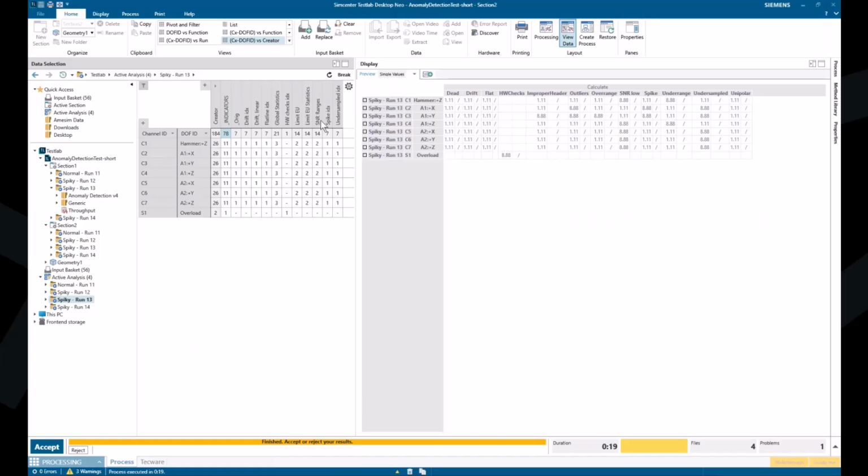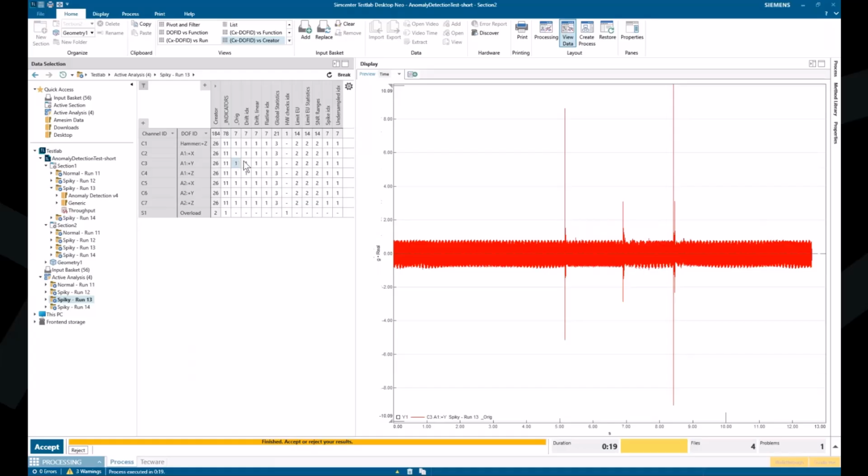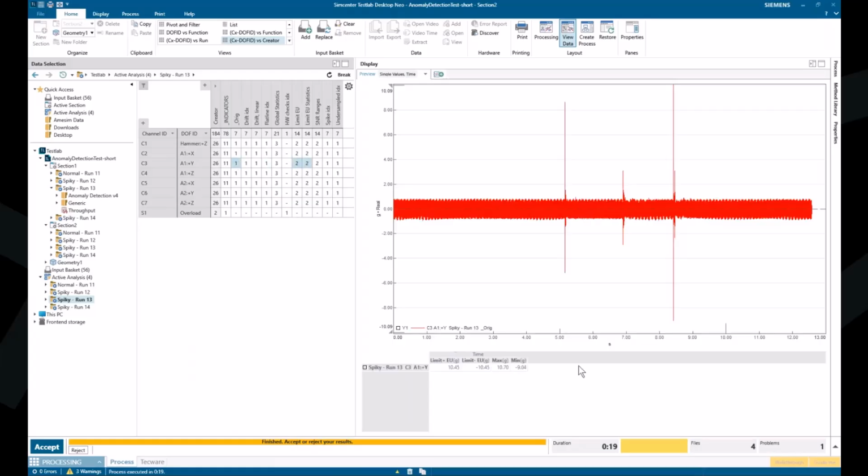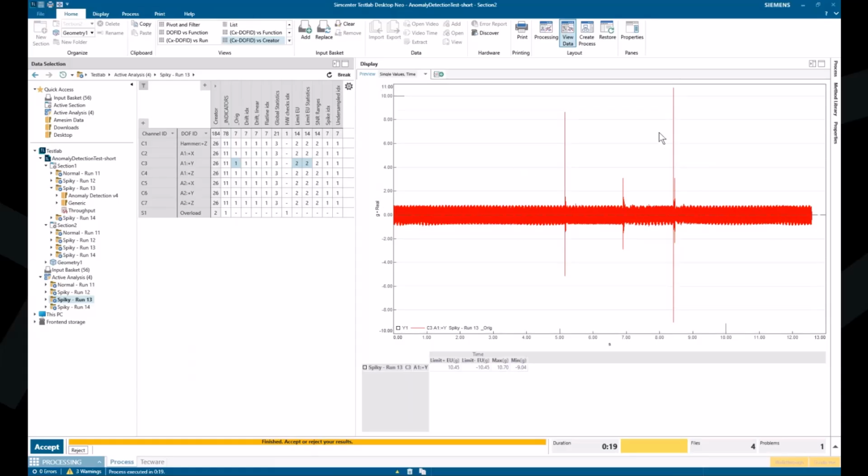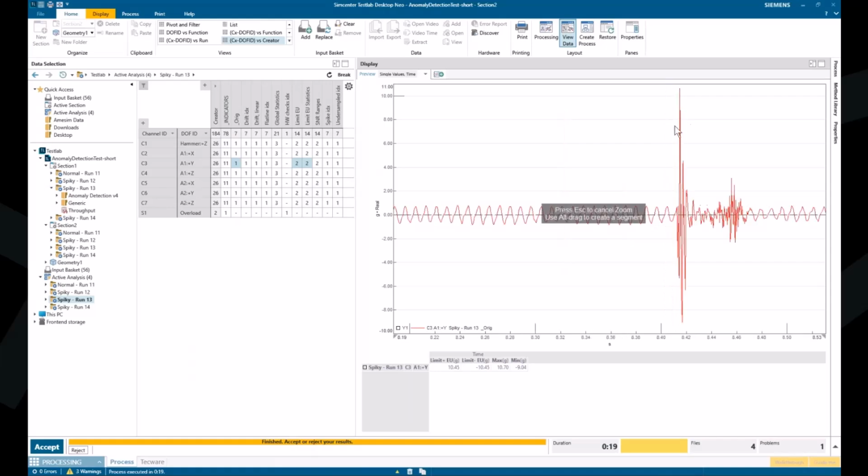Underranged, we also have the overrange in C3. So I go to the time signal of C3 and the statistical values. Here you see that it defines a limit EU range of plus minus 10.45 G, but the maximum is 10.7 G. And it's somewhere there.